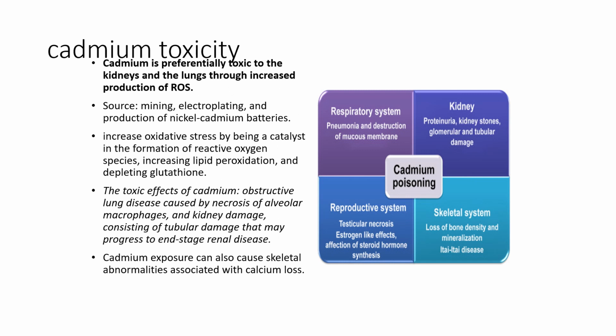Cadmium is especially toxic to the kidneys and to the lungs, and it is caused by increased production of reactive oxygen species. The reactive oxygen species can increase lipid peroxidation and depletion of glutathione. In the lungs, it can cause necrosis of the alveolar macrophages, which leads to obstructive lung disease. And it can also cause tubular damage that can progress to end-stage renal failure in the kidney. It can also cause skeletal abnormalities associated with calcium loss.